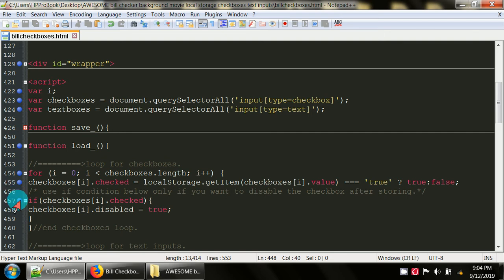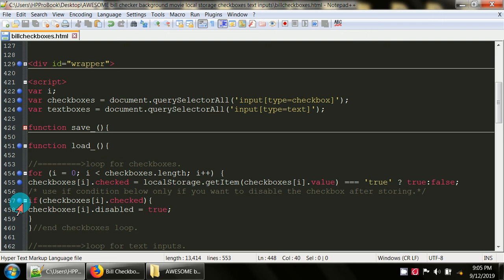Now the next if condition here is what we're using to disable the checkbox after it's been stored. So we're storing it when we run the save function. We're retrieving it when we run the load function, but we want to determine if a checkbox is checked. We want to disable it so that when the user opens the browser again or refreshes the page after they've saved it, they can't edit it.